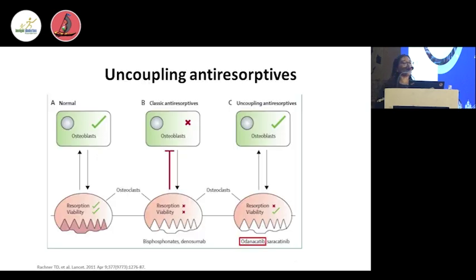Now this is a summary of all the osteoanabolic agents which I was discussing. As you can see here, these are all available in the injectable form. With teriparatide, there is an increase in the bone formation as well as an increase in the bone resorption. Abaloparatide, the same increase, but with romosozumab, there is only an increase in the bone formation and a decrease in the bone resorption. So this is very important.